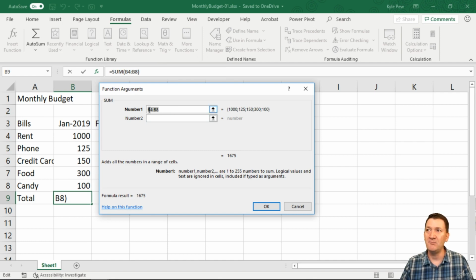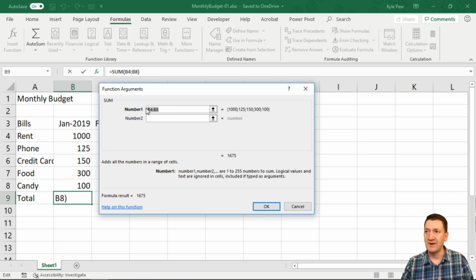populated B4 through B8. Done. There's my 1675. I can see the result right there, formula result. And I'm done. I could just hit OK and call it good, right? Well, again, Excel is pretty smart, and they continually improve it. With each new iteration, Excel gets better and better, and it gets smarter and smarter. Pretty soon, Excel is going to take over the world. It's going to be able to do so much for us. It just automates the experience.